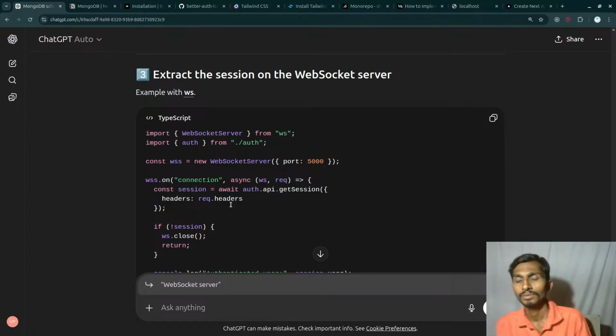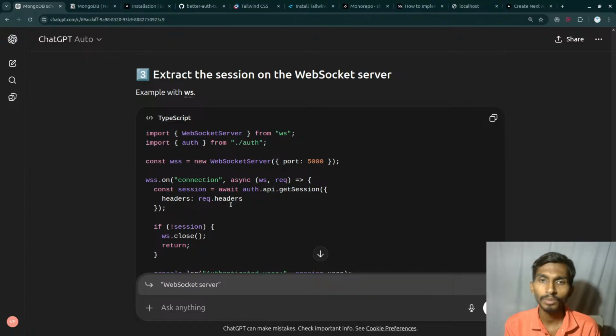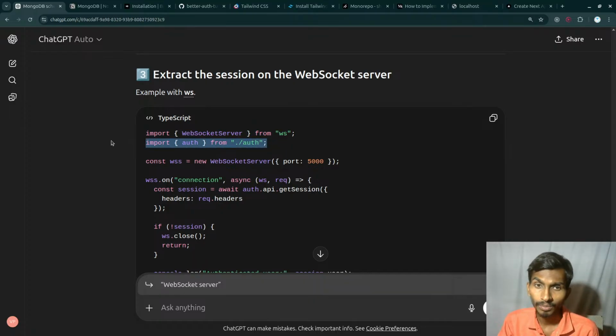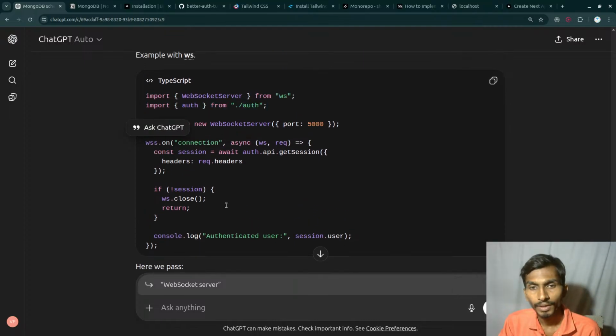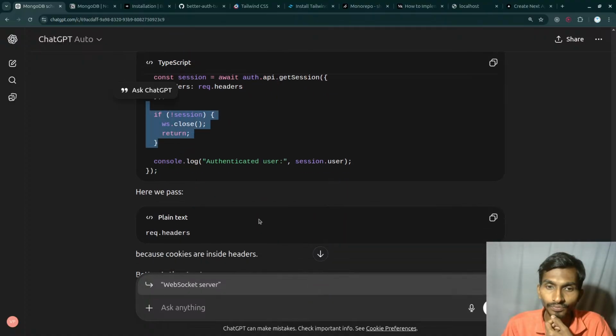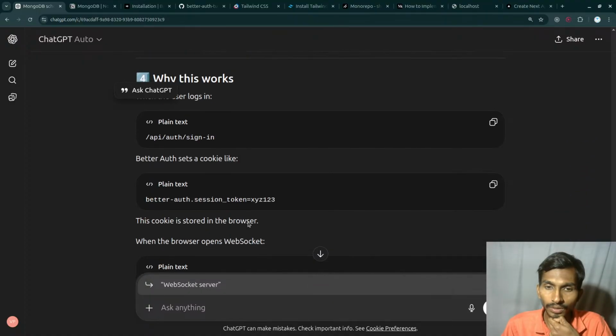So auth, where is this gonna be coming from? It's gonna be coming from dot auth, and this is the backend configuration actually, and maybe I will have to configure it here too. Okay, and once I have auth.api.getSession, it will be getting the headers. So request.headers, and request actually comes from there, so headers actually contains that, and that's simply return.